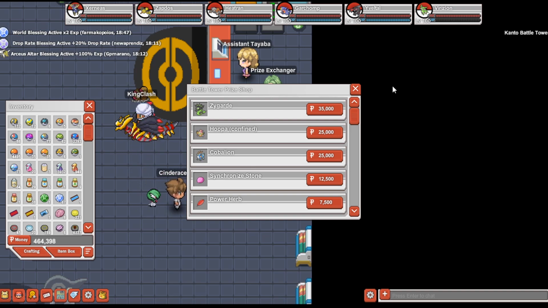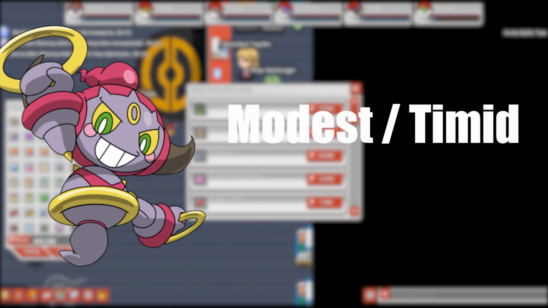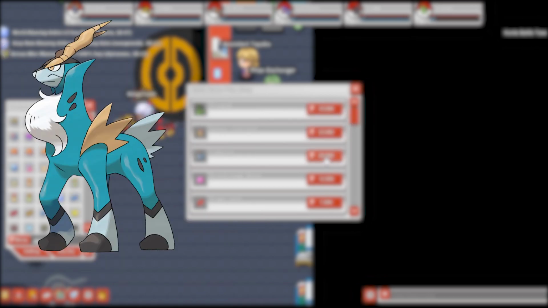And Hoopa's also in the Battle Queue Prize Shop, so there's really no point in doing this. At least in my opinion, you can do whatever you want. For Zygarde, you want Adamant. For Hoopa, you want either Modest or Timid. And for Cobalion, you obviously want Jolly.